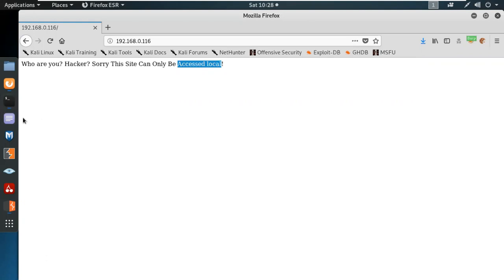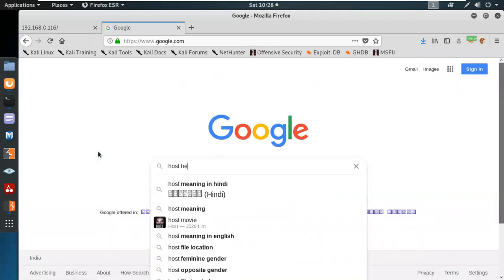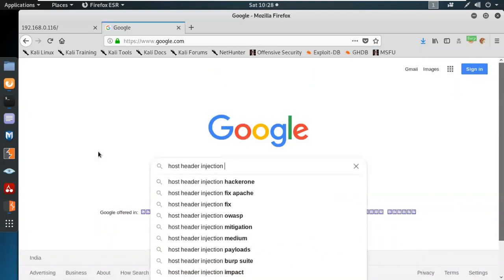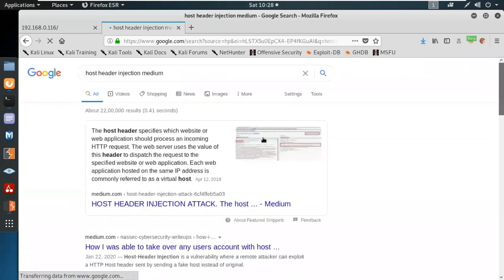Host header injection is an attack where a client request is rewritten to a different resource. You might be seeing this one, for example, host header injection on Medium. Try to read most of the time Medium reports.